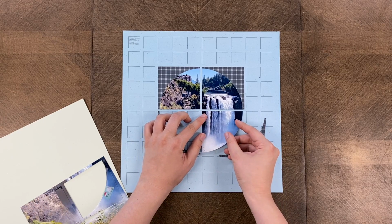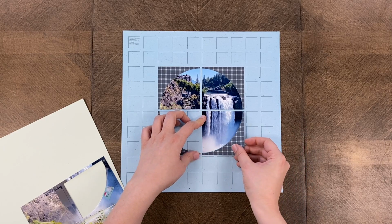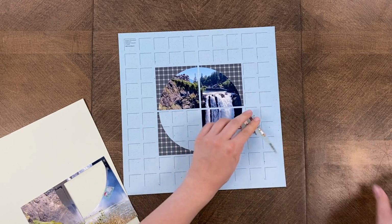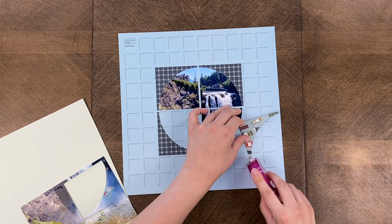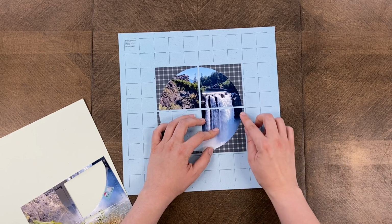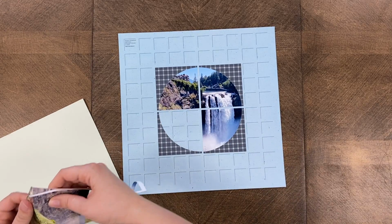And earlier I wasn't able to glue down that corner piece because it wouldn't line up on the grid lines correctly. So for this quarter, I needed to put the photo portion on first because it lines up over the grid lines correctly, and then I could easily fit in that corner piece. So just something to keep in mind. Of course, with that bottom piece you probably can't figure out very easily where it goes over the grid lines. So that's just something to keep in mind for that particular corner.